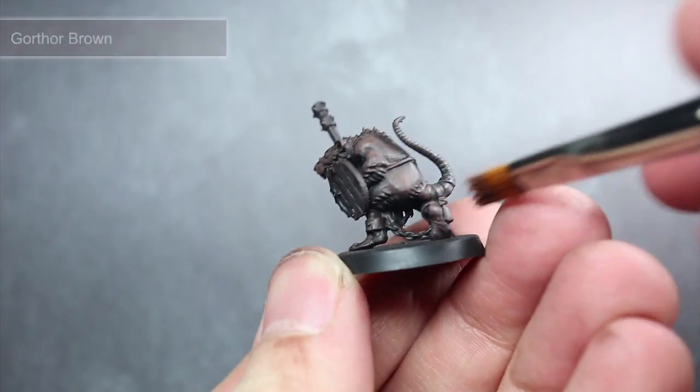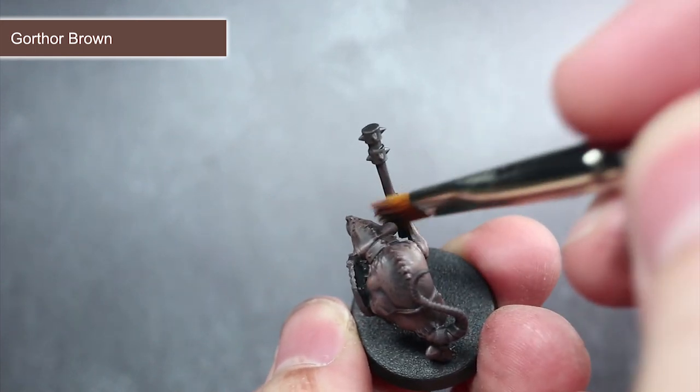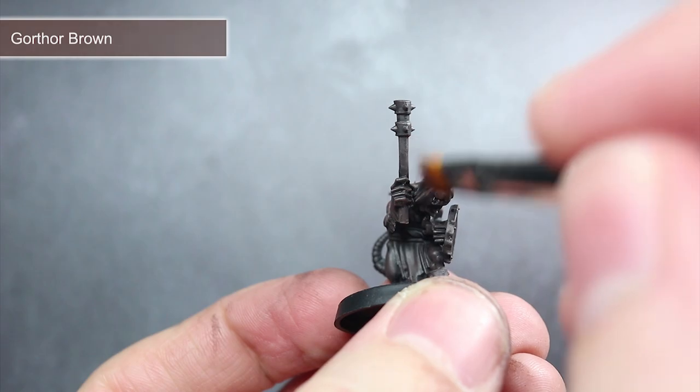Using some Gorthor Brown and the same dry brushing technique as before, pick out the fur and wood areas of the clan rat.